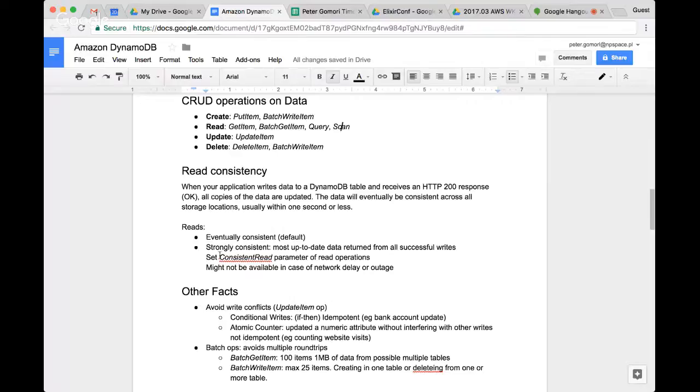You can set the consistent read option for the read operation to true, and then it will be a consistent read, so it will be guaranteed that the latest write across all replicas will be returned. This might fail if it is not possible to guarantee because of some network issue. So this is the consistency that they can provide.